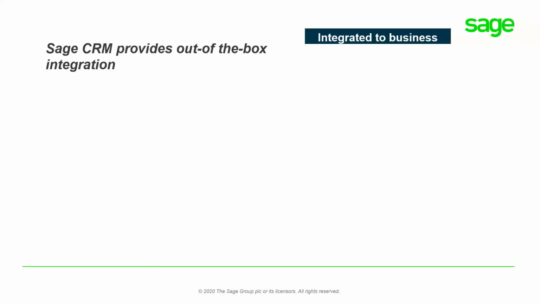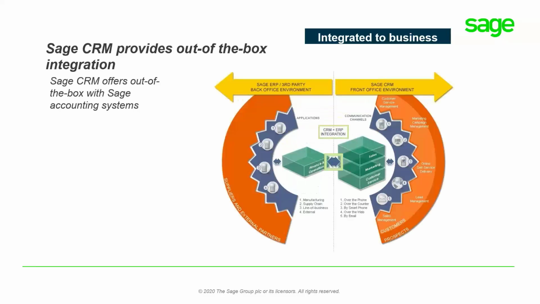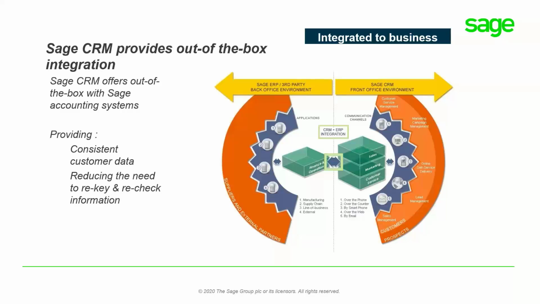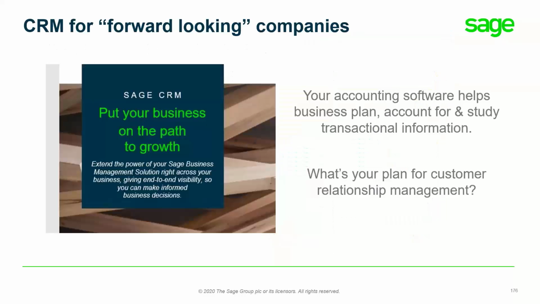So that's a lot of talking today. That's a real flying tour of some of the basic functions across the main personas of customers, managing customers through sales, marketing, leads, I should say leads, sales, and customer service. My standard reminder to you, Sage CRM comes with your Sage 100 and Sage 300 products, as well as available to buy standalone. And the idea is, with the integration story, whether it's ours or anything else for that matter, is it gives you consistent customer data, the 360-degree view in the other phraseology, and it just brings your information and your company together, reducing the need to rekey and recheck information.